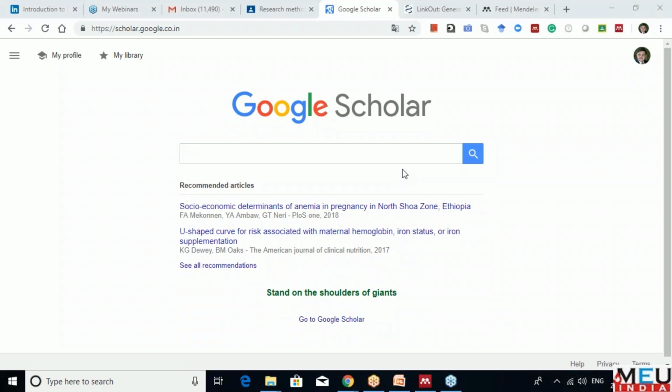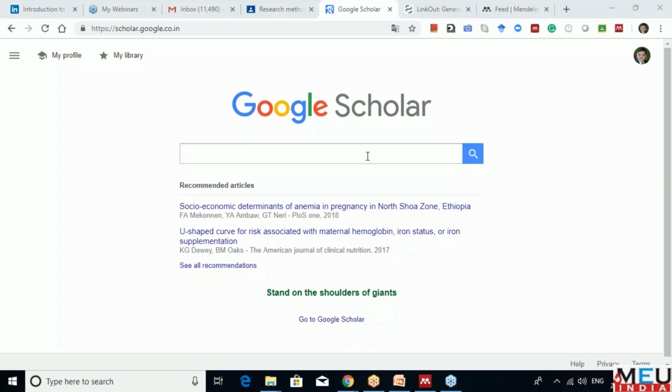So quite often you will find certain articles in PubMed as only abstract, but when you copy paste it in the search item of Google Scholar, it will appear as a full text, because quite often what the journals do is make the older issues available free of cost. The full text of older issues is made available, but in PubMed they are still abstract only, but in Google Scholar they become available as full text.